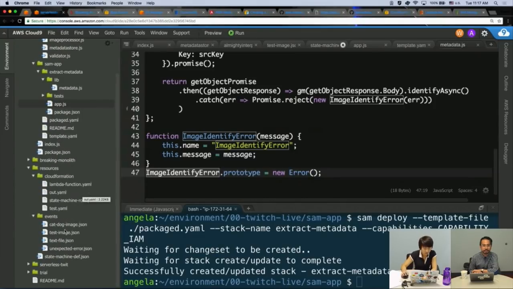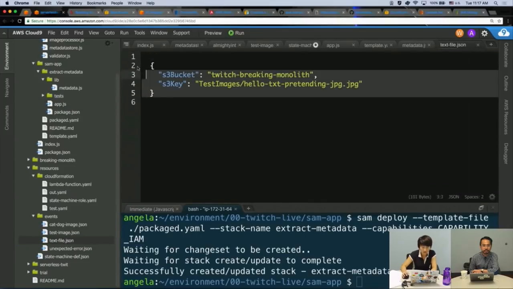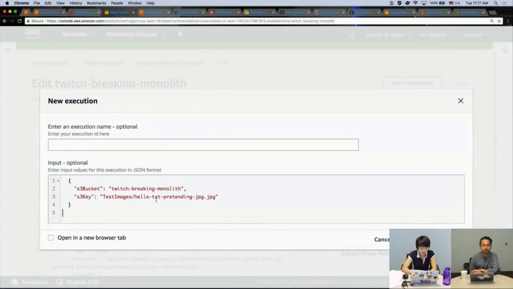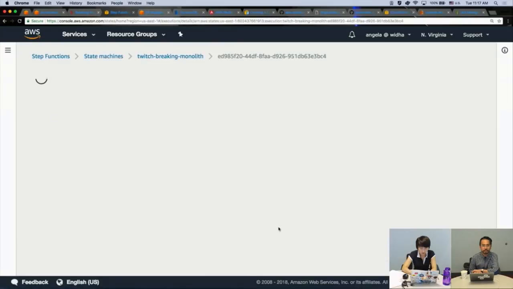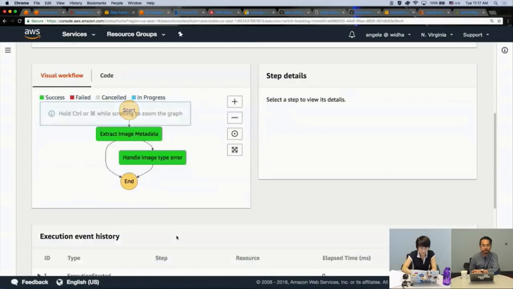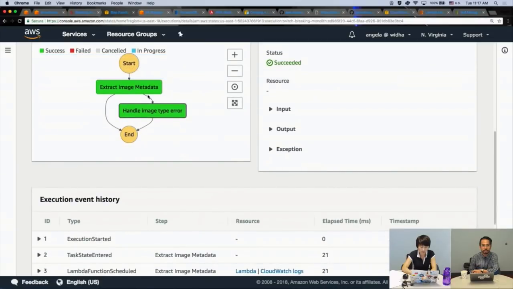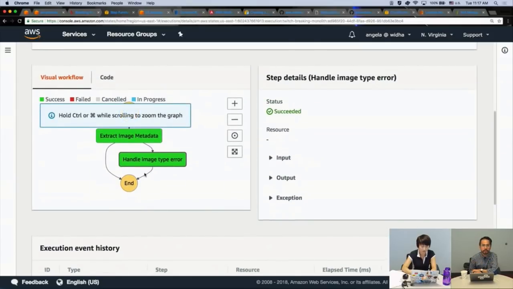To simulate that, we have this test input right here. I'm going to try it out. And as you can see, the error got caught by this error handler, and this second error handling state got invoked.